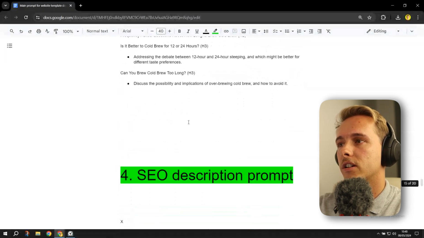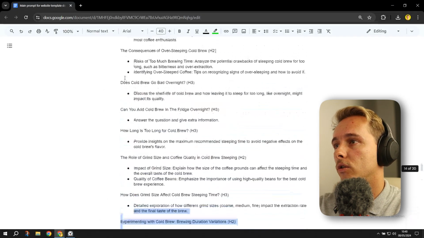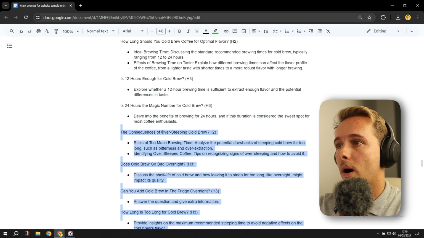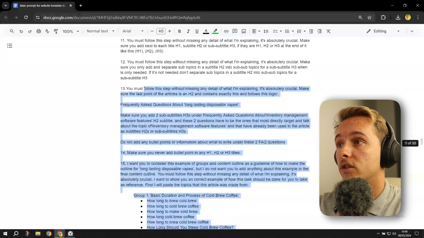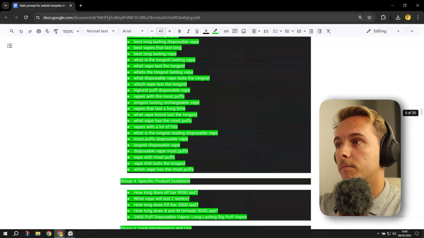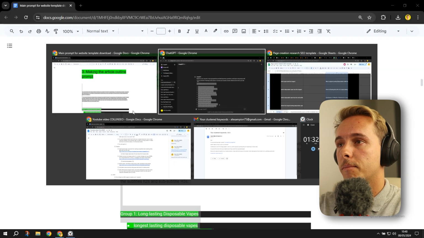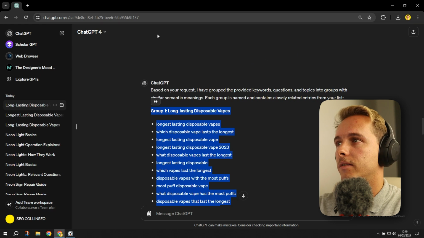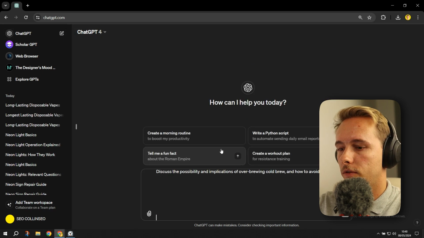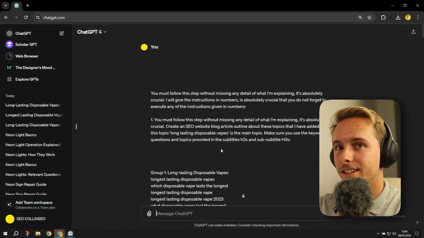It's so long because there's so many nuances I told it to do and not to do. And as you can see, I gave it one example of how I want it to look essentially, which you should normally do with ChatGPT prompts. You should give examples of what you want. It takes a bit of time to do, but if it's a prompt that is going to help you so much, it's worth putting the time. So new chat, Control V, there you go. Let's see what it does.